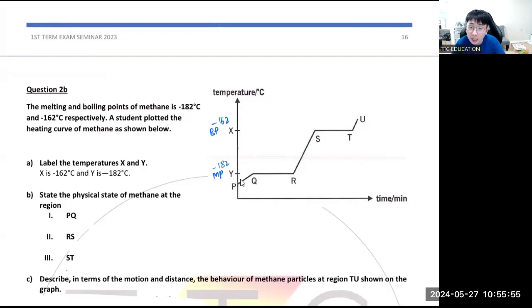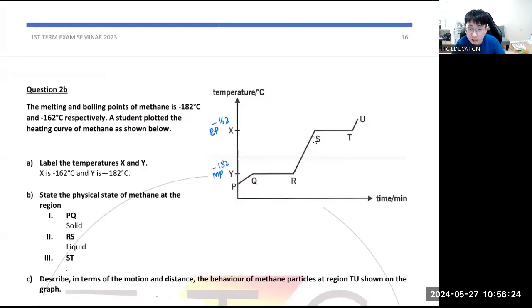So let's say for P and Q, guys, since Y is the melting point, right? P and Q means not yet melt. So if not yet melt, it is a solid. So correct. So from here, you see solid. Okay. But how about R and S? So R and S, you see, R and S is still going up, right? So it's actually like after melted, but before boiled. So what is after melted, but not yet boiled? Liquid. See? Yeah, so R and S is after melted, but not yet boiled.